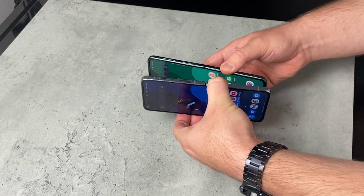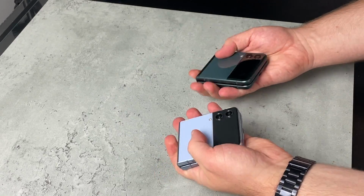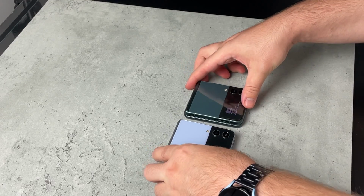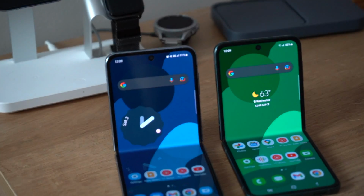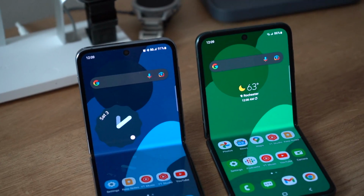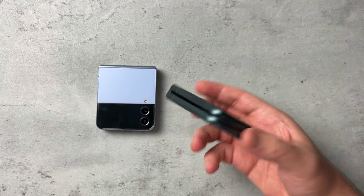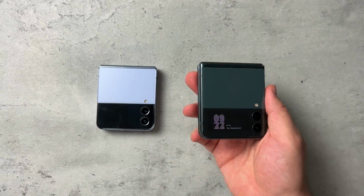They both have wireless charging too, so there is that plus. But design-wise, it's a refined design. So if you want to pick up the Flip 4 just because of its refined design, then go for it. But if you have a Flip 3, there's really no need to pick it up because of its refined design, because I still think the Flip 3 has an amazing design.